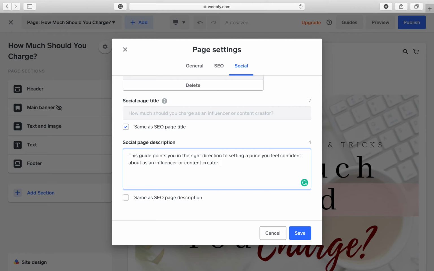Yeah, so that's just something I want to do to have it a little different. This is just what's going to show up when you link your page somewhere, when you drop your page, which I highly recommend doing in your Instagram or in your Facebook groups. I do this a lot, and I get a lot of traffic from Facebook just by dropping my blogs and telling people what they're about.